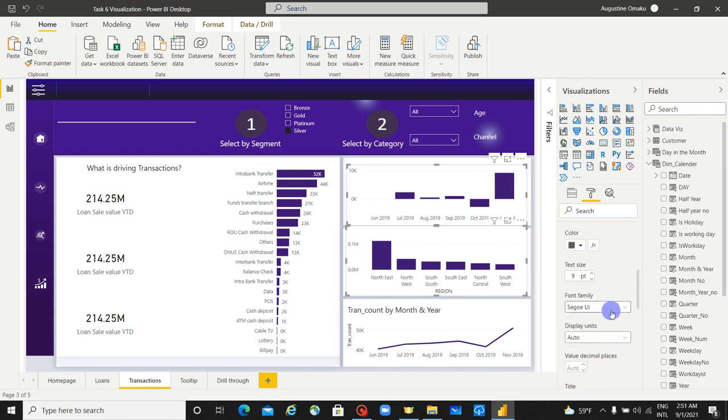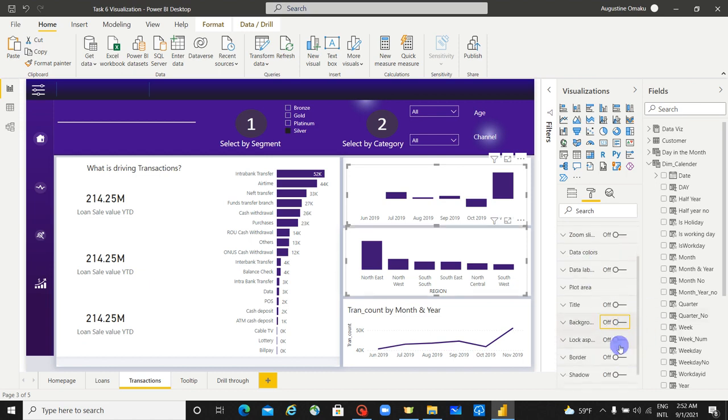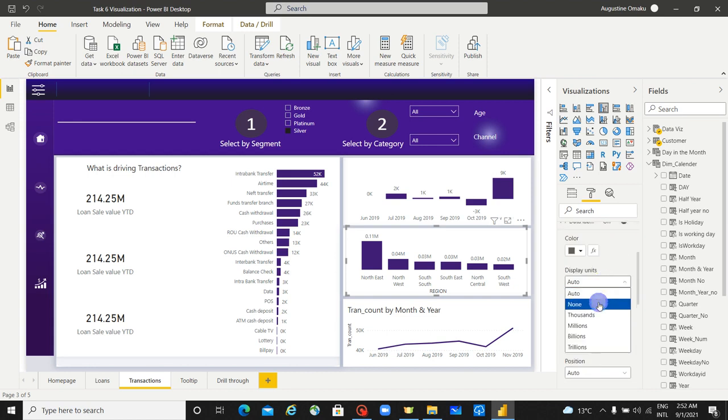Turn it all off together. So then my x-axis, I'll just take off the title only. Okay, it's off already. Nice. So I'll come to my data labels, off the background, turn the data labels on. Right. Okay, for this, this is showing in millions and this is supposed to be count. So let me come there, data labels, and change this to none.